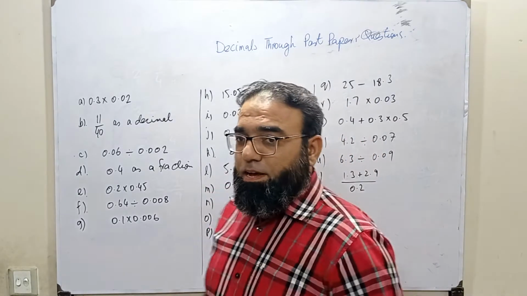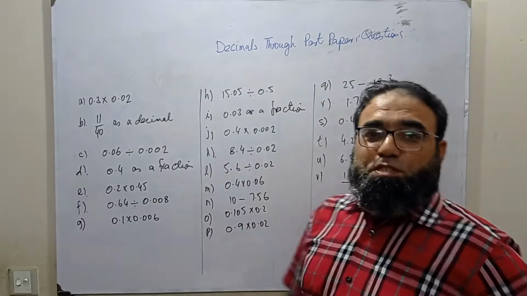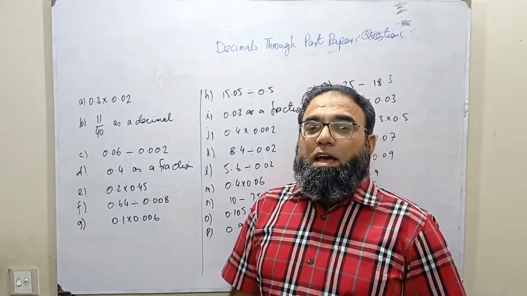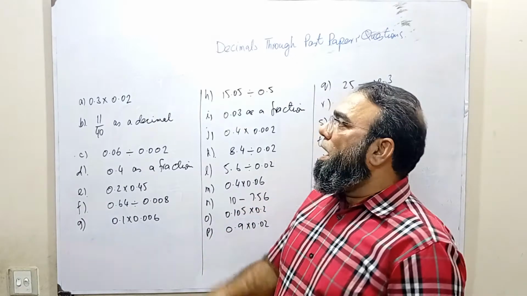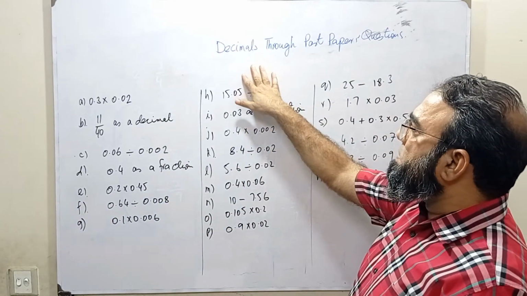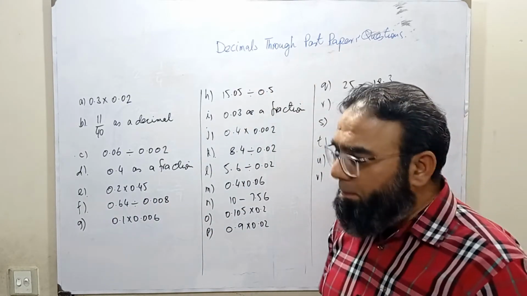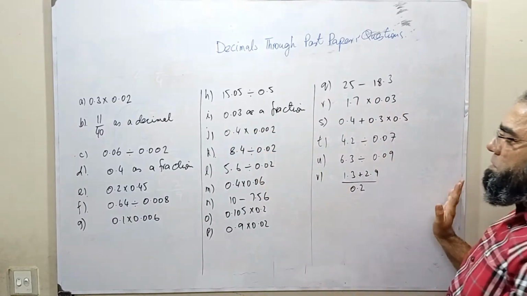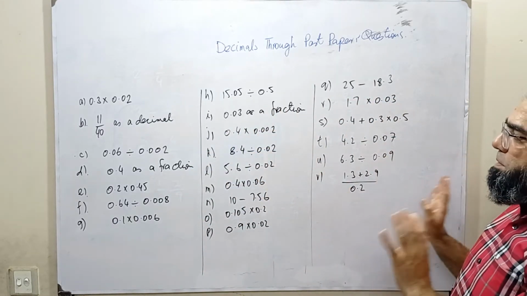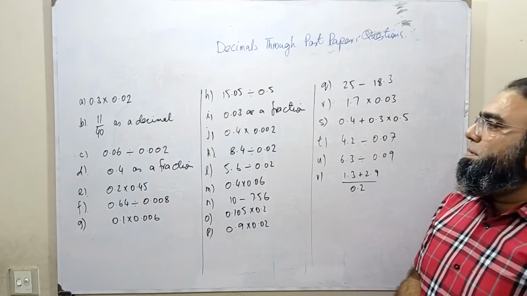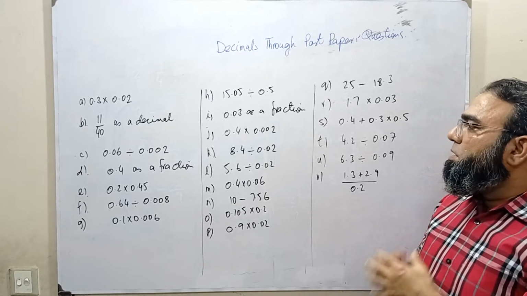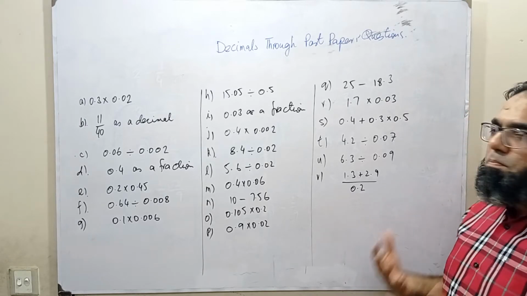Now I have to cover decimals, okay? This time, rather than going into the details, I'll directly be doing the decimals through past paper questions, okay? If you go through all these questions that I have taken from the past papers, you can see that there are more questions on multiplication and division rather than addition and subtraction, okay?